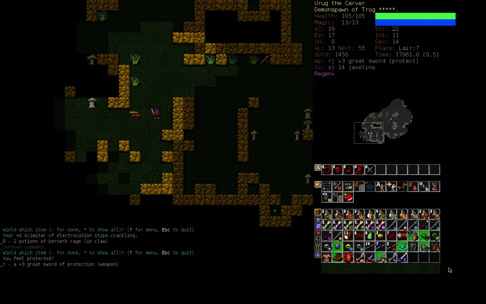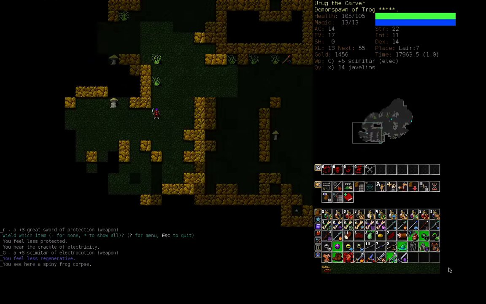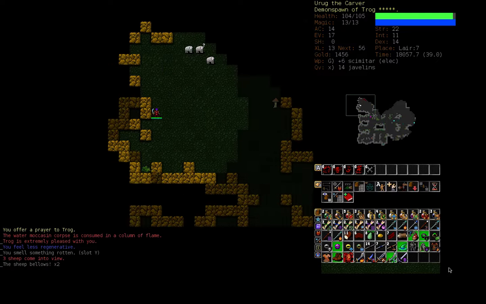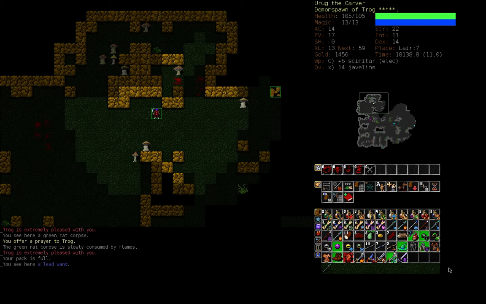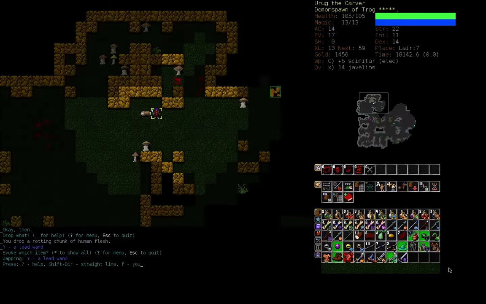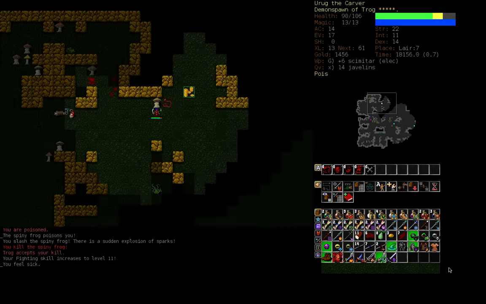I don't know, I feel like it just won't be better damage-wise, and we're not taking too much damage right now. We can just chew through these guys. I'm just holding down tab here. Drop that, drop that. I can drop this Amulet of Clarity. I can always come back and pick it up later.